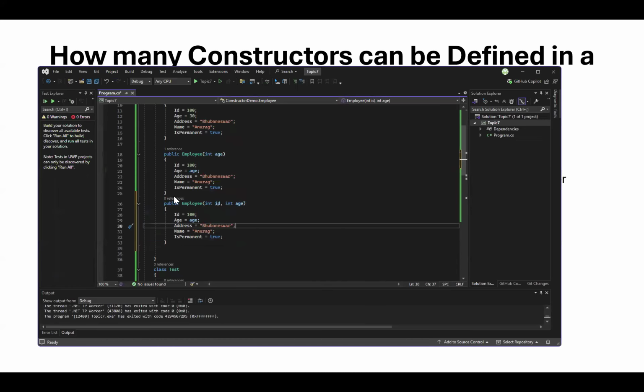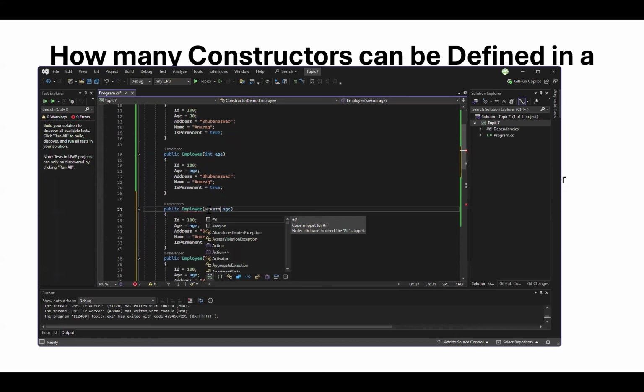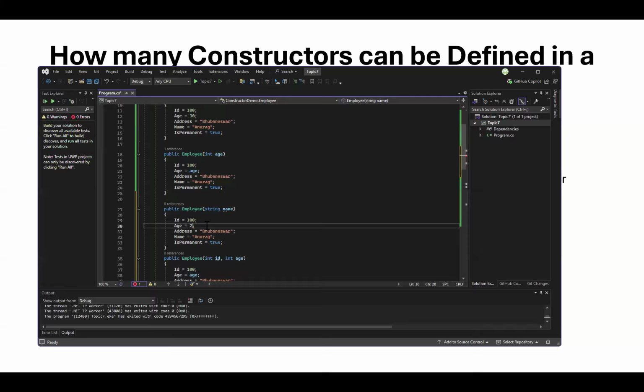So you can create, for example, where is our Studio? I provide this one. For example, if I provide a signature with one parameter, string name, like this. As you can see, we have one constructor with one parameter.